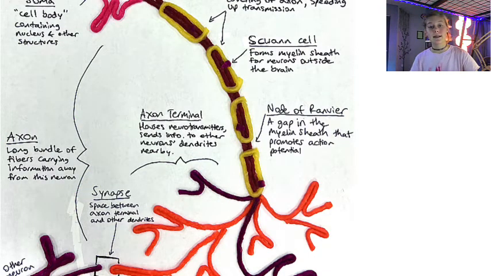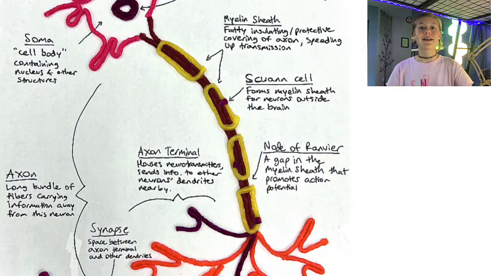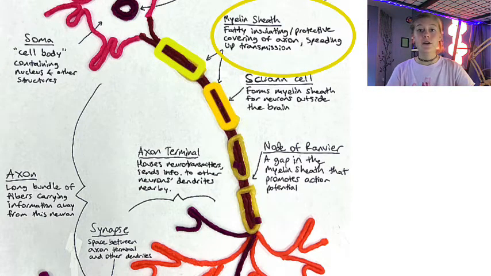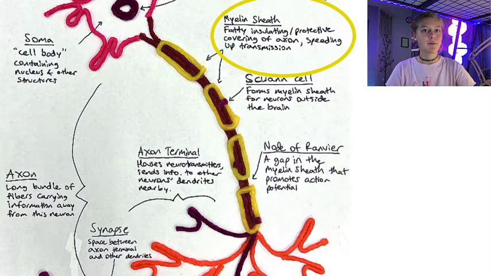So it has protection. The myelin sheath is this sort of tube-like thing that's a fatty insulator and protective covering, but it does more than just protect and cover. It also speeds up the transmission and aids in the function of the neuron. So without the myelin sheath, not only will it be unprotected, but it won't work. Without any of these pieces, really, you won't have functioning neurons, which means you can't really move.